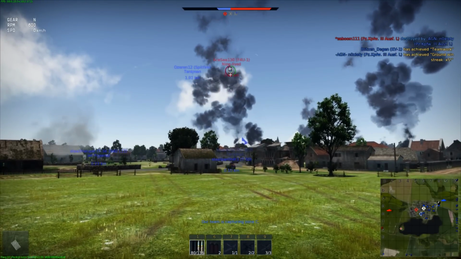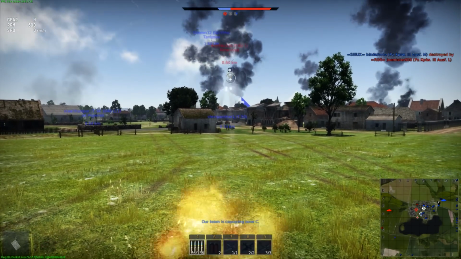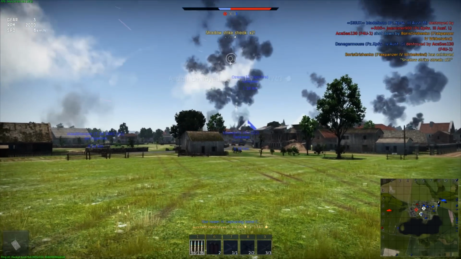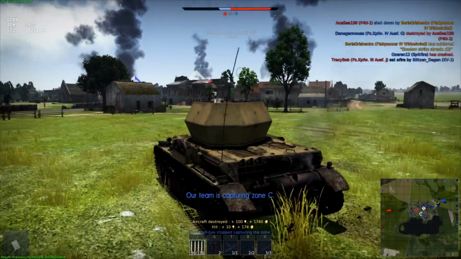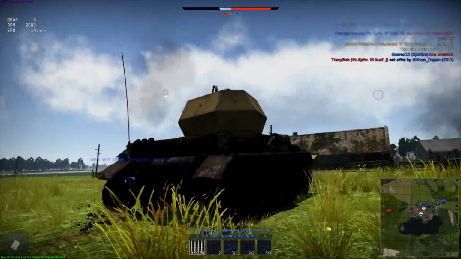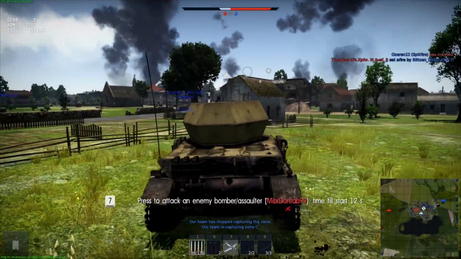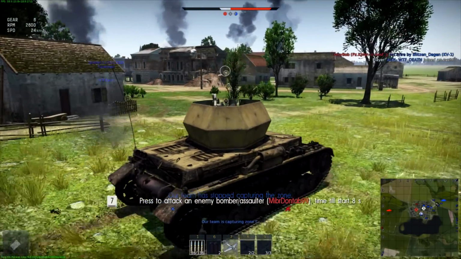Oh, he's hungry. Come on. Come on, hurry up. There we go. We'll take it. So we're knocking him down with the Wirblewind. Thing's fun. I guess we're capping C right now, and it may be enough, actually, to stall them out.